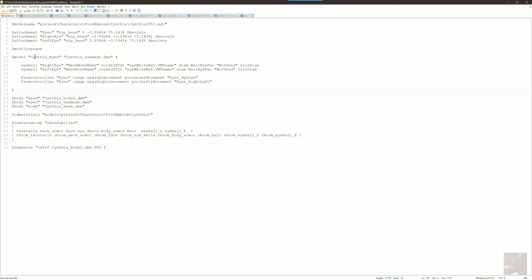Now, the models command will create the mesh for this particular body group. Here you see I've got a body statement for the eyes. If I leave that in here, what's going to happen is this is going to duplicate that particular body group. And my eyeballs may not work because what I'm seeing is one mesh on top of another mesh. I have to delete the body statement for that eyeball mesh. Okay, so this is going to create the mesh for that.